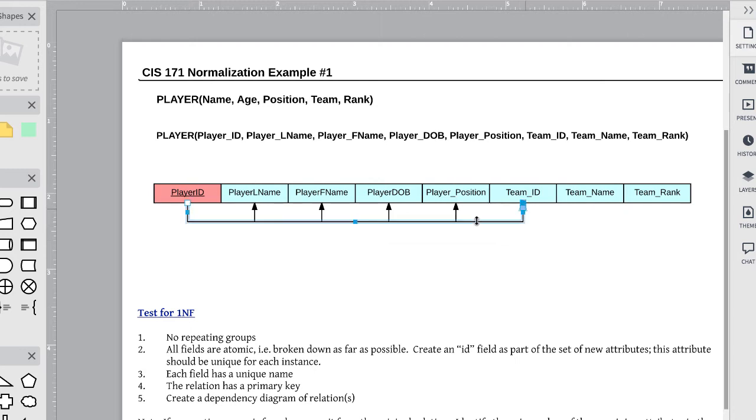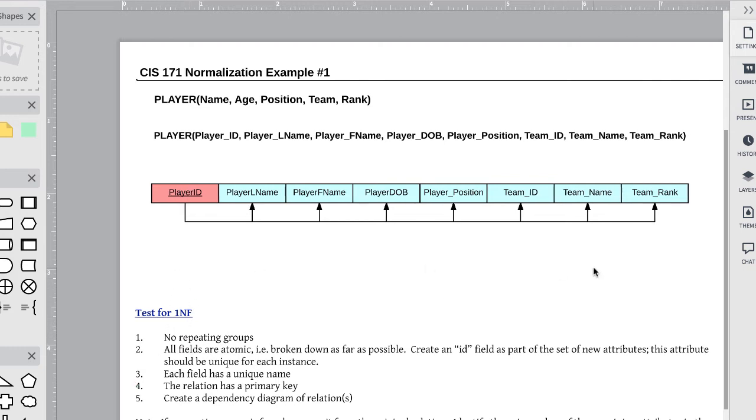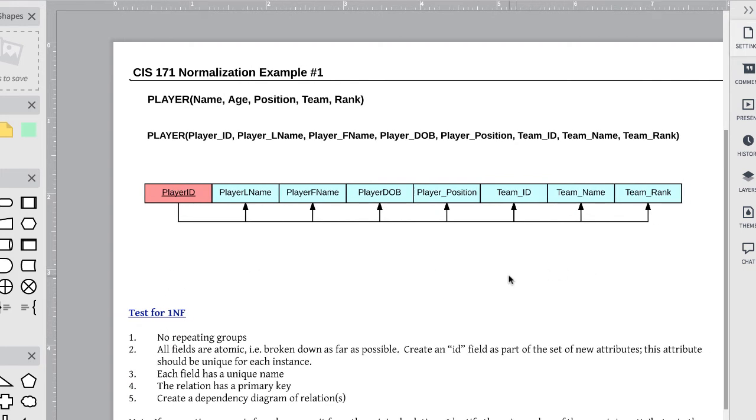And you always do this because a primary key field or fields determines all of the other attributes. And what that means is if I could have the player ID in my table twice, and of course I can't because it's a primary key, but if I could, everything else would always match by definition. Because if I see player 20 twice, I'm always going to see all of its attributes in there twice.